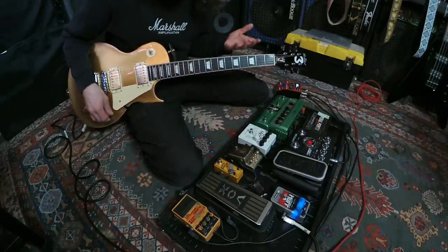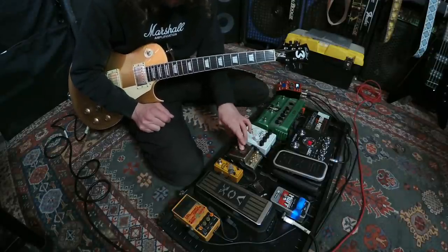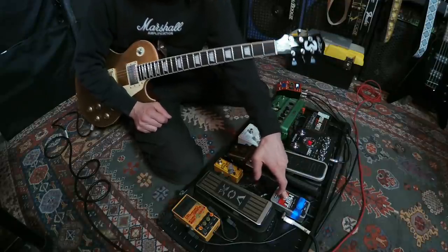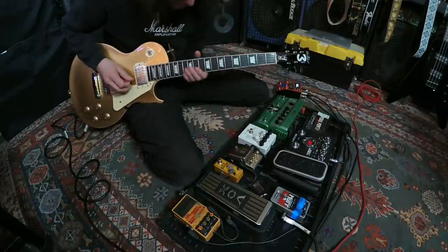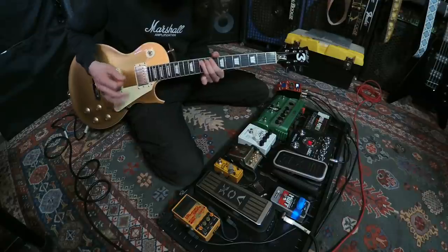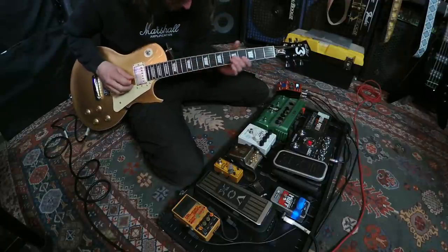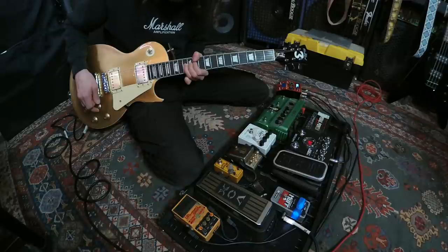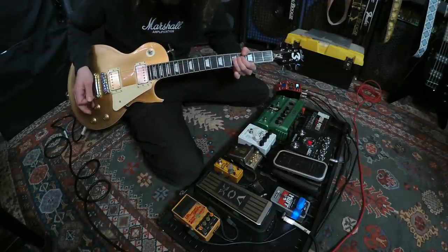Which on its own is enough distortion to kill a donkey at 80 yards, you know what I mean? So there's a lot of gain coming from this. That's why I dialed down the double muff, and it still gives me that really cool clean tone. And again, it's really nice for playing bluesy stuff. So you can get those Peter Green kind of clean tones, but then crank the volume up, you can get it to sing. Quieting it down again.